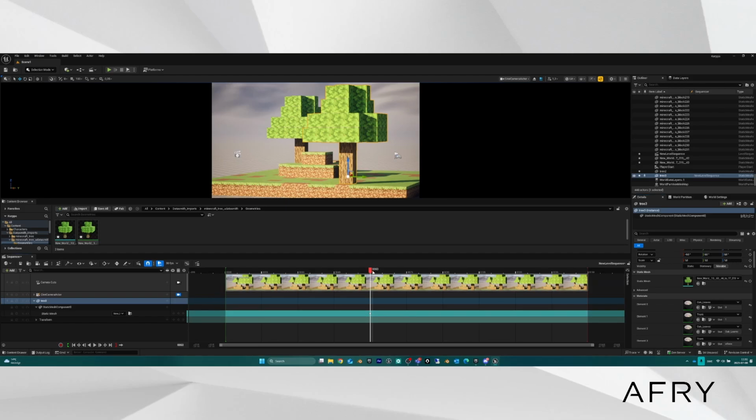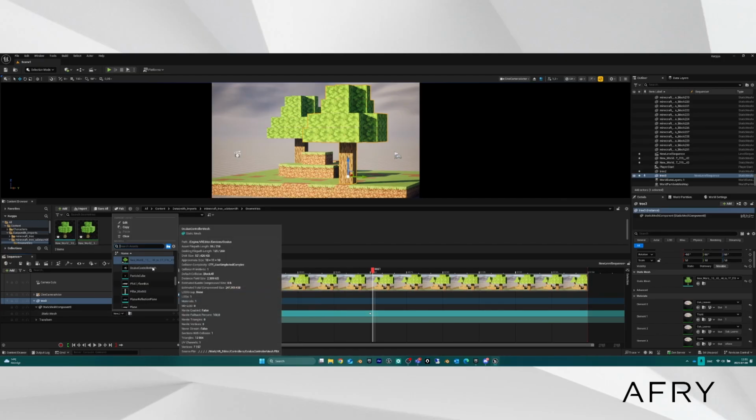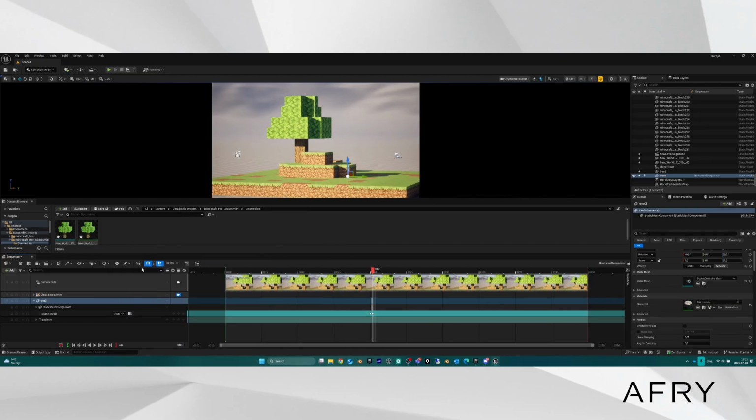So if I move one frame over and change it to something else on that frame, it's changing. Yes, it is. So you've keyframed what mesh this actor is referencing on a specific frame.